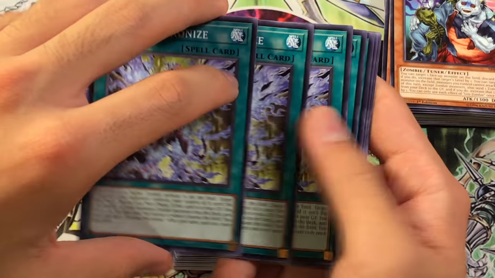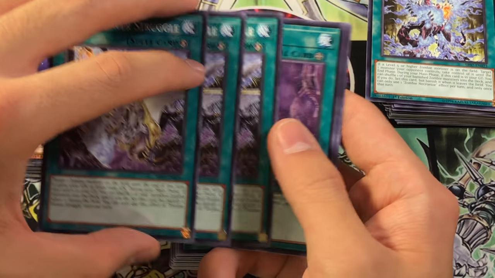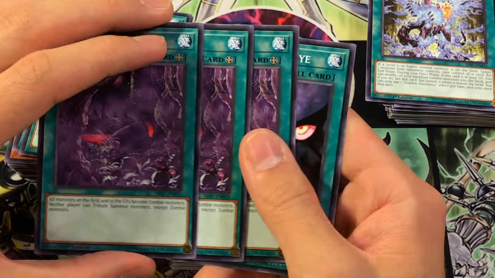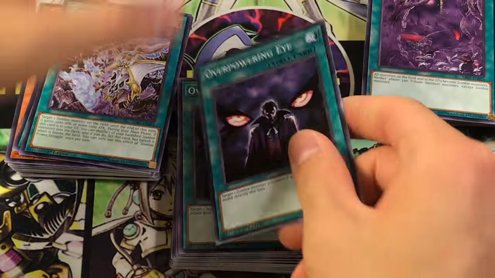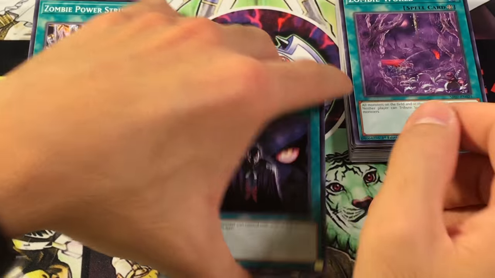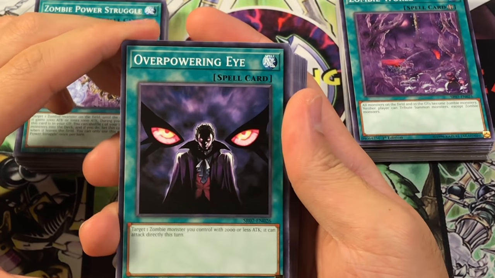Zombie Necronize, ooh yes, definitely playing that. I'm leaning towards no on Power Struggle, maybe a filler again, but it's not searchable or anything. Not the best. Zombie World, 2 to 3, I'm not sure, depending on how much space we have and how committed we are. The fact that we do have discard outlets and stuff, though, isn't terrible. Zombie World may end up going at 3.